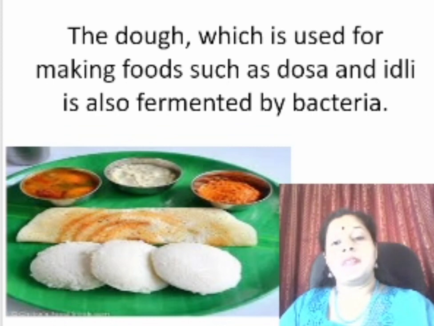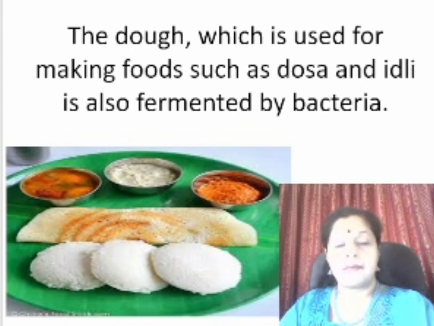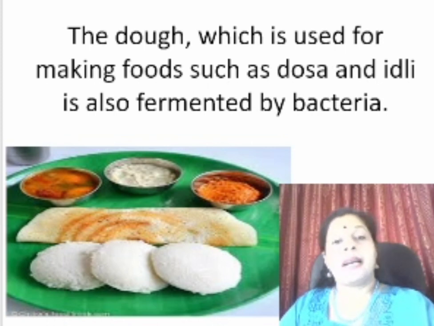Daily use of this in the household is the making of dosa and idli, which is one of the most common breakfasts among South Indians. So here we grind rice and urad dal in a definite proportion and we keep it overnight for fermentation. Bacteria will act on them and it will produce a large amount of carbon dioxide, which will make the batter very soft and fluffy.